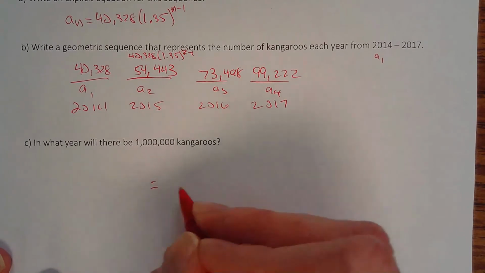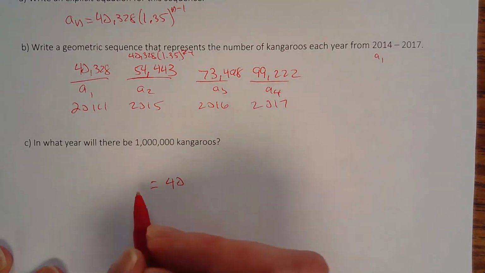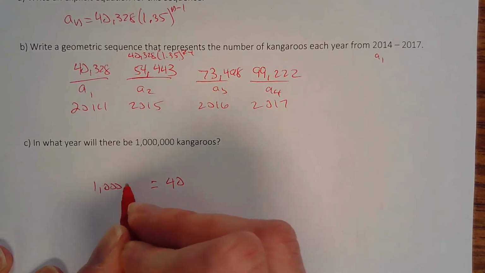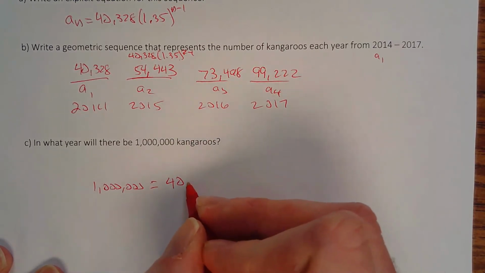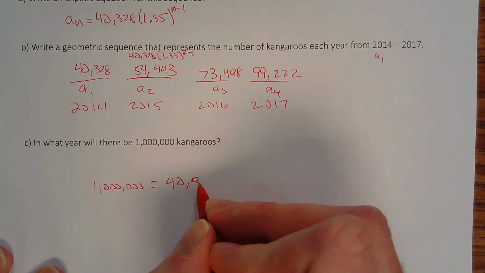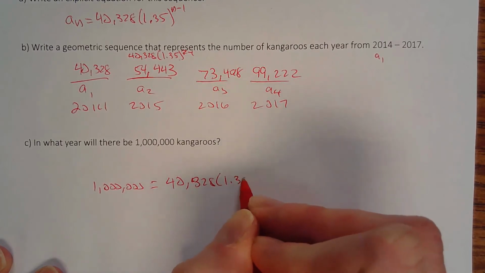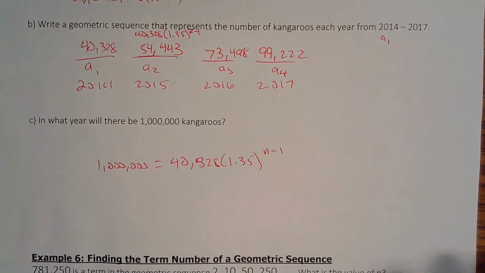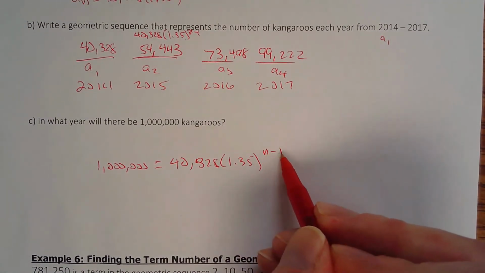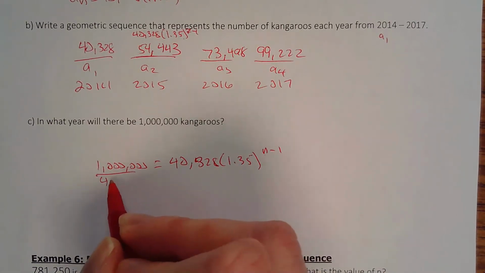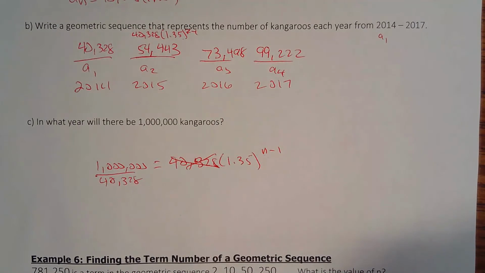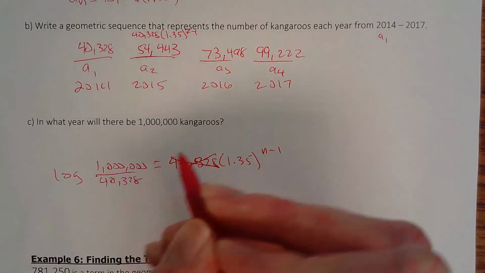So we don't know what year that is, but I want that to be a number in my sequence. So I'm going to plug that in on the left side. And I know you hate this, but this is one of those where a logarithm is helpful, because my variable is in the exponent and I want to solve. I'm going to divide both sides by 4328. So now that's gone. And then I'll take the log of both sides.